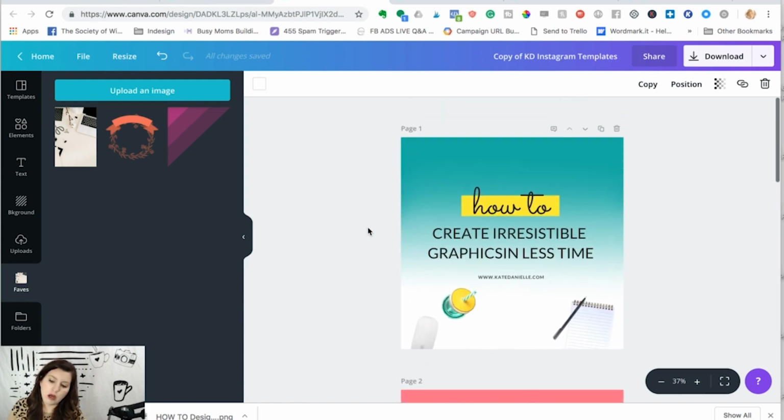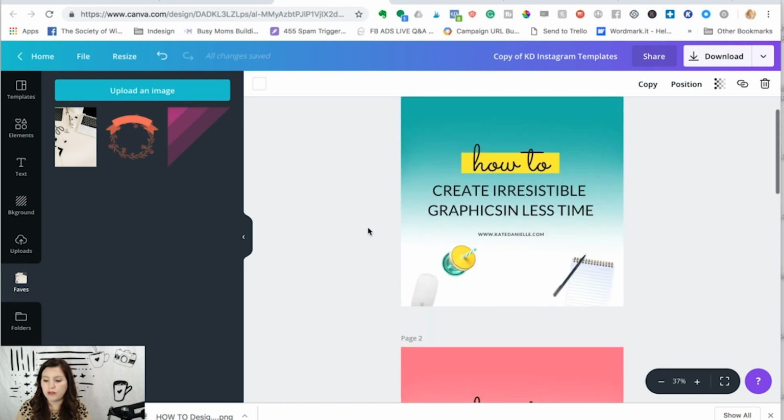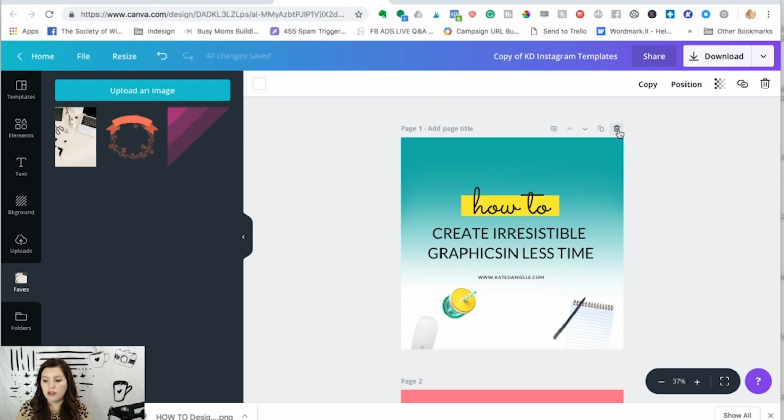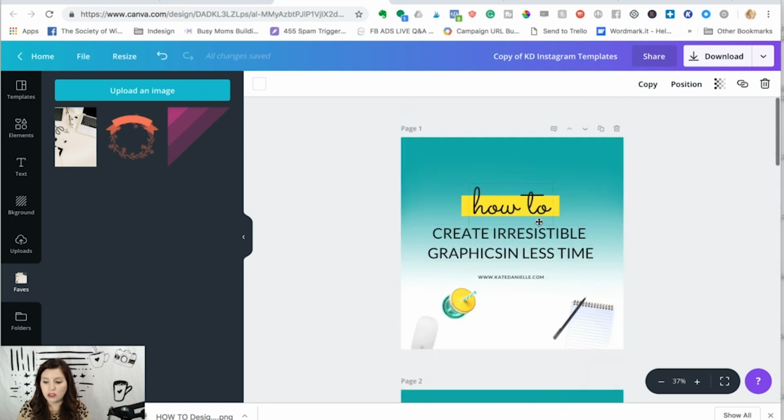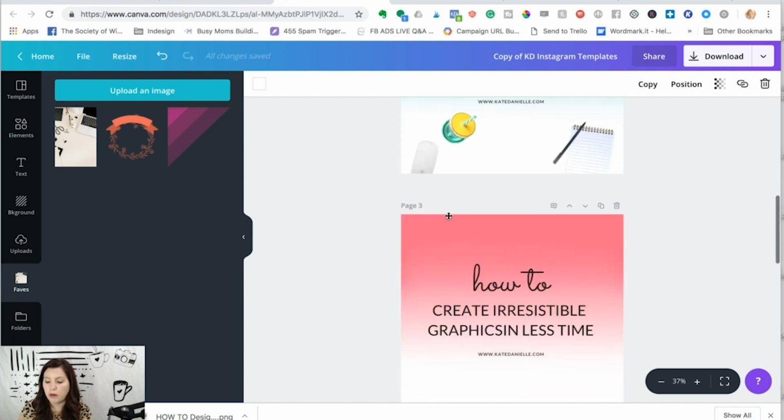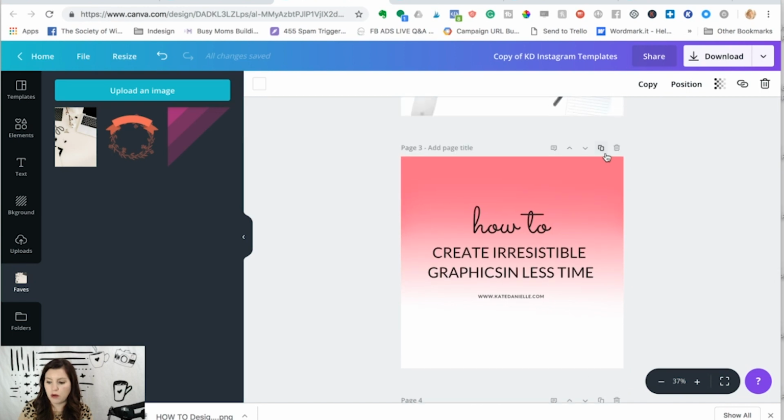Another way, which is how I typically use my templates, I don't know that I recommend it. I think it's a little messy for organizational features, but I definitely need to get more organized, is once I set my templates up, then I just duplicate it here and do my new headline there. And sometimes I just do it right over top of the same one if I no longer need that design, like if I've already downloaded it and it's done. But this is how you can always duplicate them right in the same thing. Of course, your file is going to get bulky that way.